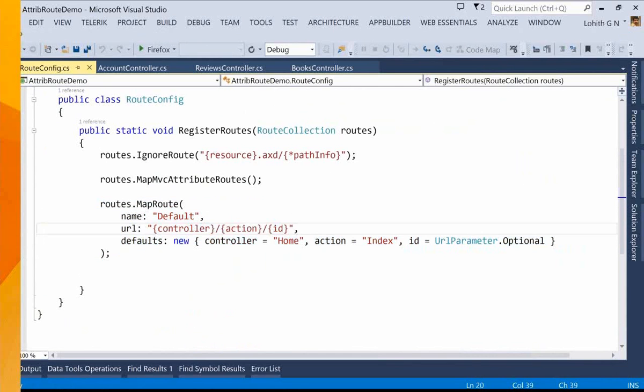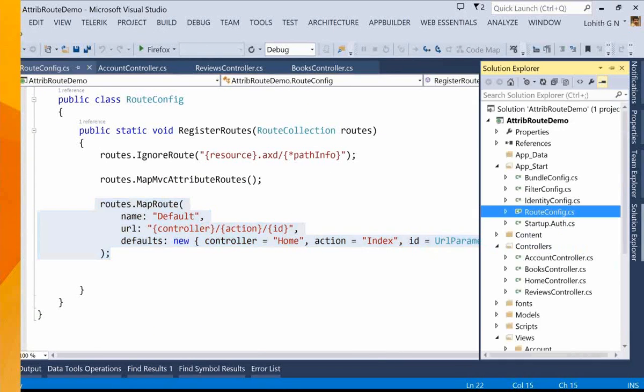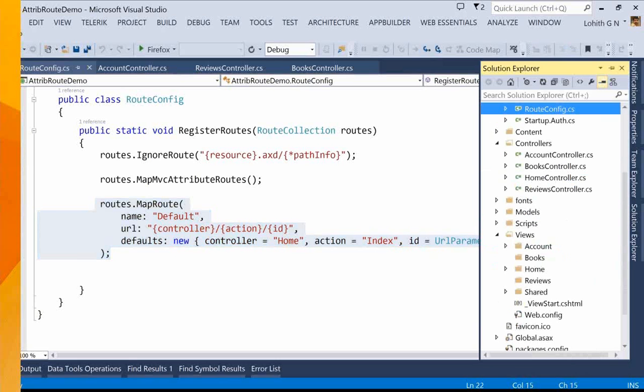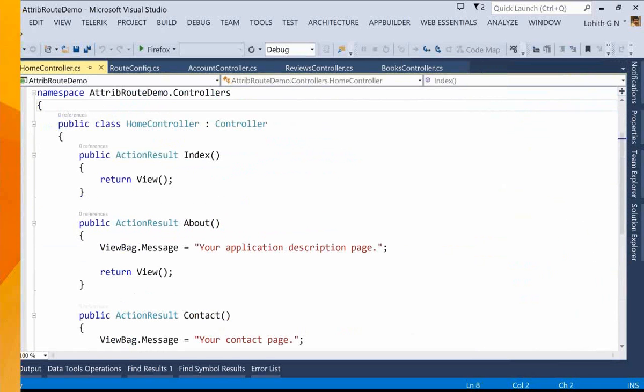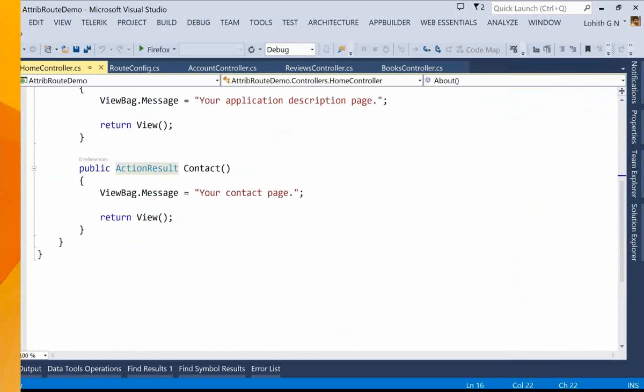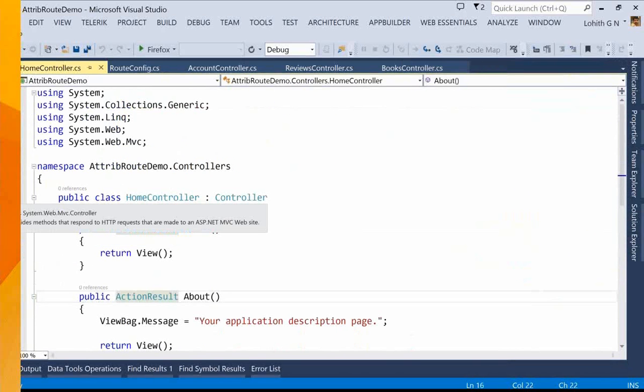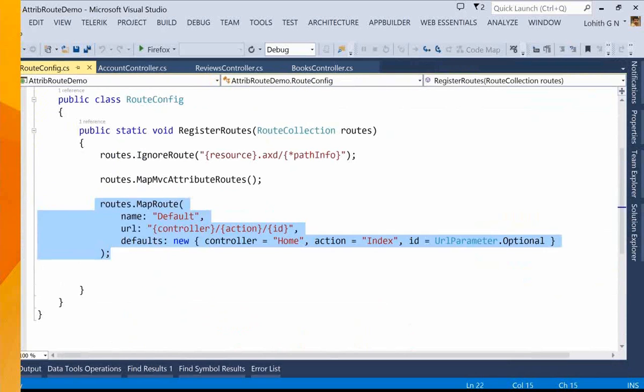Now with the default way of doing routing, one of the concerns was, if somebody is viewing this controller, how do they know what route it maps to? What is the route index map to? Of course, one of the thumb rules is it is always the controller prefix home and then index, right? Well, if you have complex routes, how do you know what it is mapping to? So what Microsoft did with MVC 5 was they said, we will allow you to attribute your routes with a route name, or with a route pattern itself.